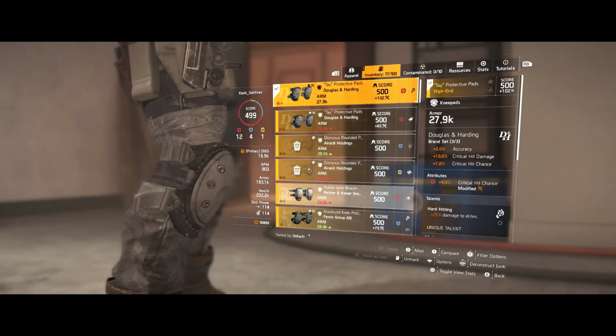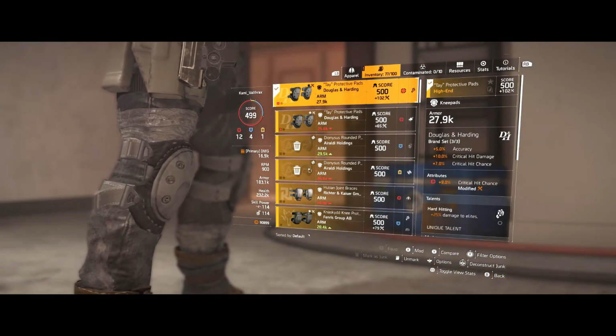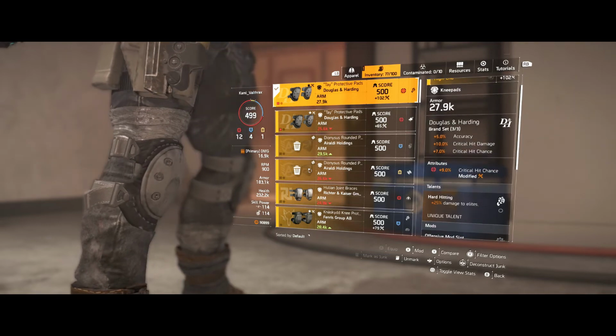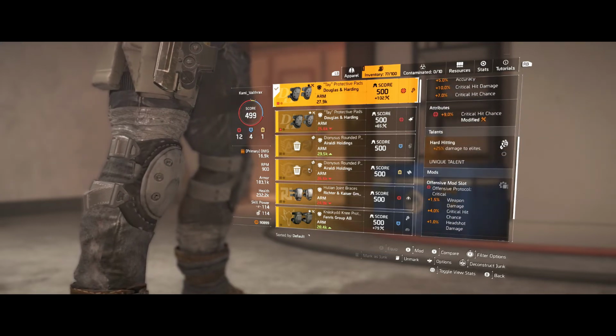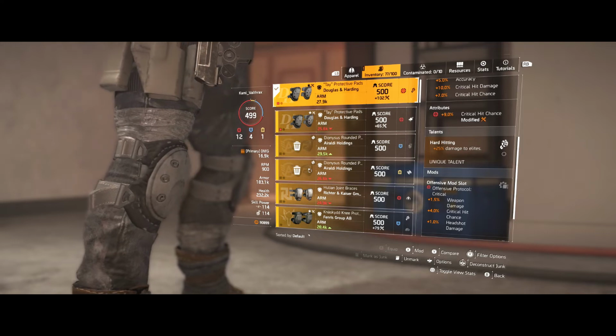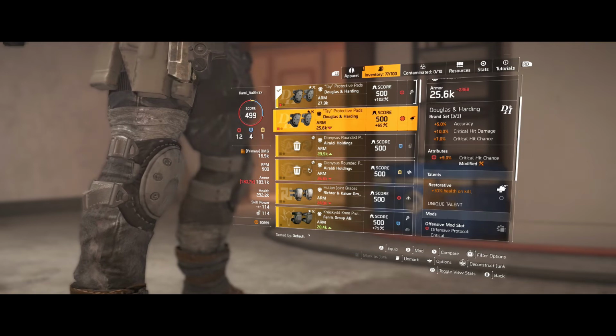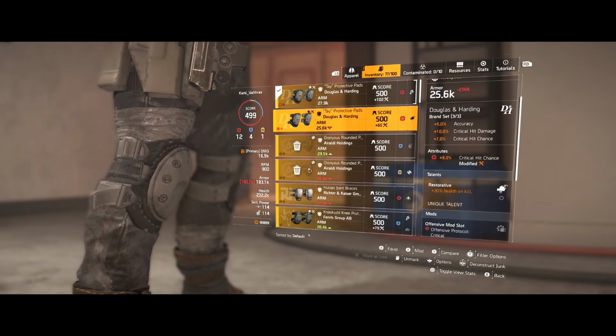Next up on the knee pads. And we're using this as the third piece of D&H, so we get our accuracy, critical hit damage and critical hit chance. I've got 9% critical hit chance and 25% damage to elites on here. I used to use this one with health on kill, but because of the ferocious calm losing damage to elites, I've had to put my damage to elites here.